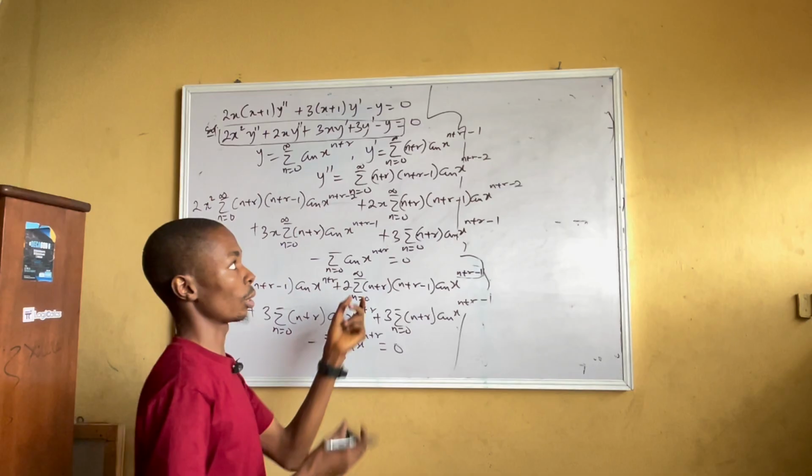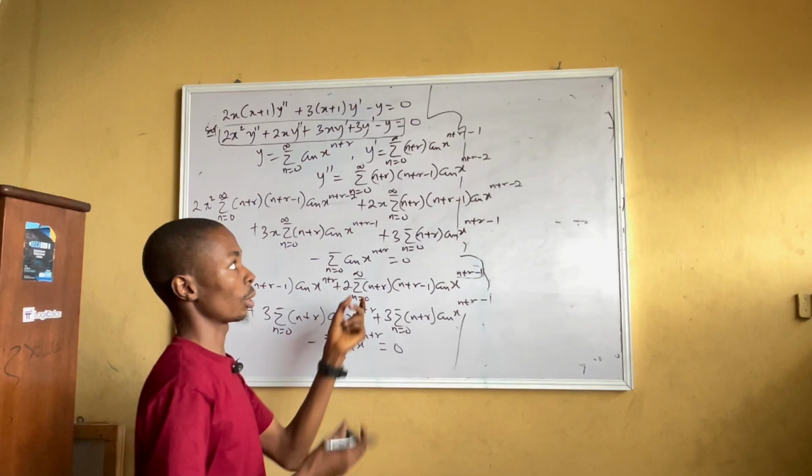So these two are having a_(n+1), while these two are having a_n. So I'll make sure that this one is here. Okay, so that will be summation n from 0 to infinity. The one with a_(n+1), I think they have n plus r plus 1 as their common factor. Factorize them: n plus r plus 1 into, let's say, 2n plus 2r. I hope you get these two. Then plus just 3, because you factorize this one. a_(n+1) x^(n+r) is equal to, now move these two to the other side of the equation.